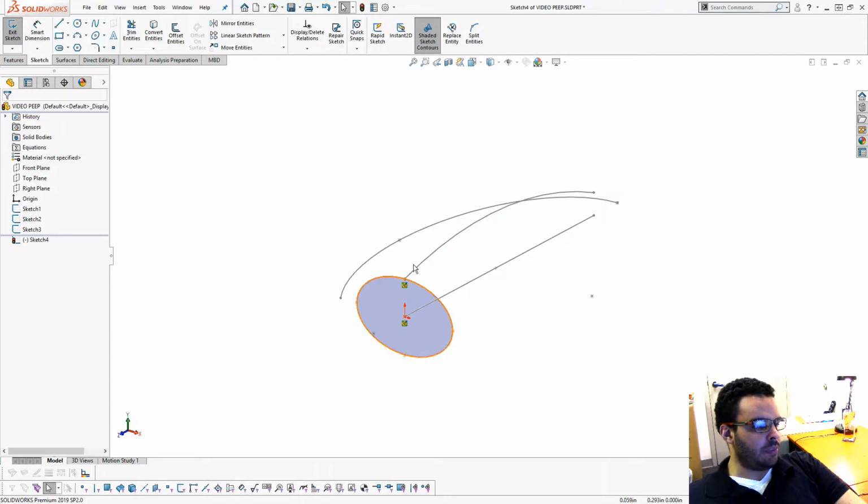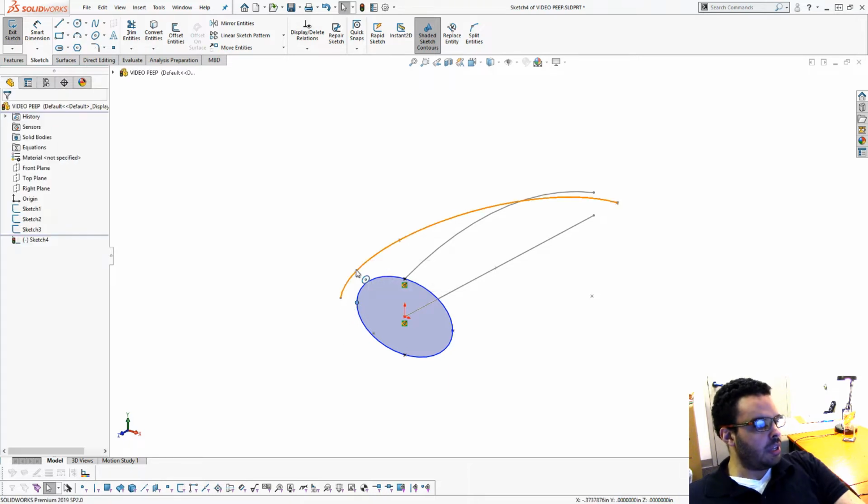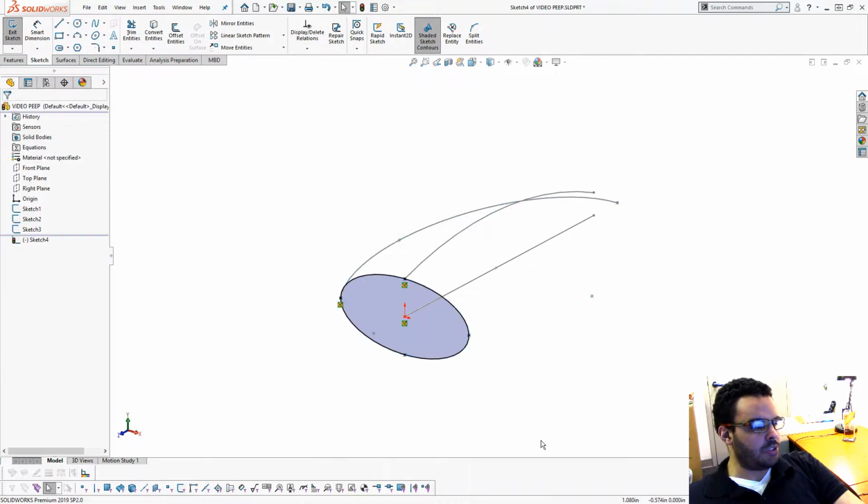So I just applied that to the major axis point, and I'll rinse and repeat for the minor axis point. So again, point in the active sketch, hold down control, and then grab the path of the inactive sketch, make pierce. So you can see without any dimensions, this is fully defined because I've told SOLIDWORKS, hey, you're going to be driven by the position of these lines.